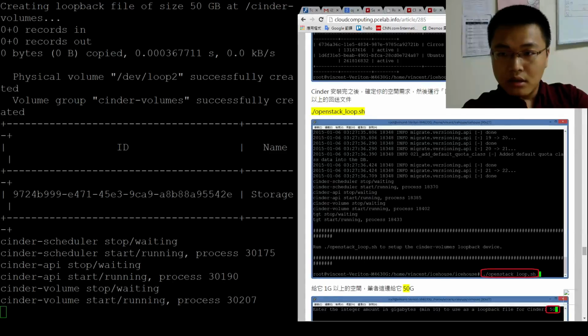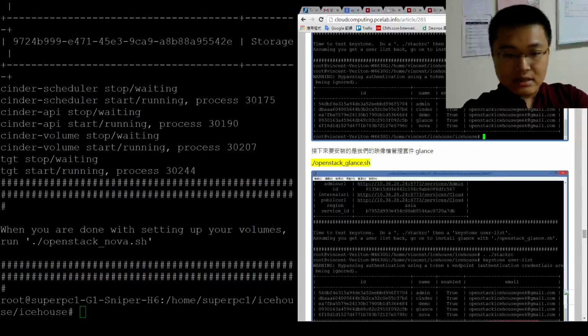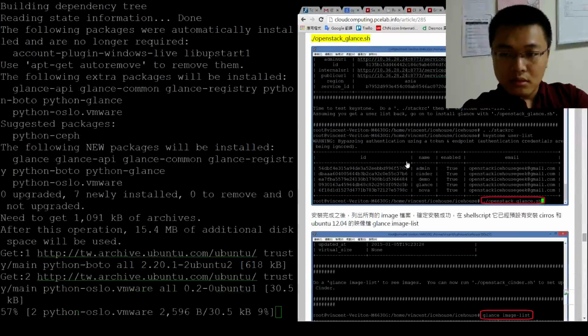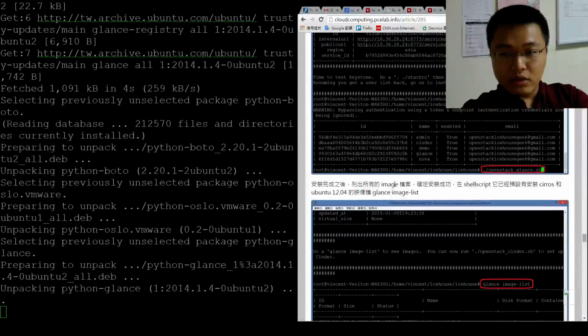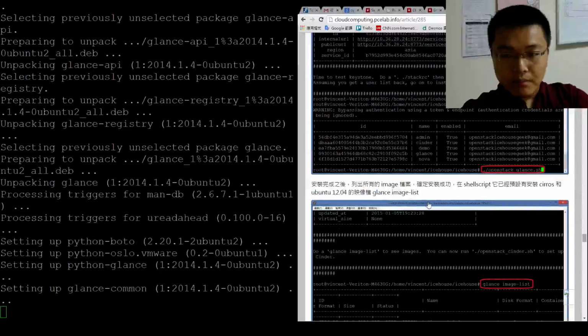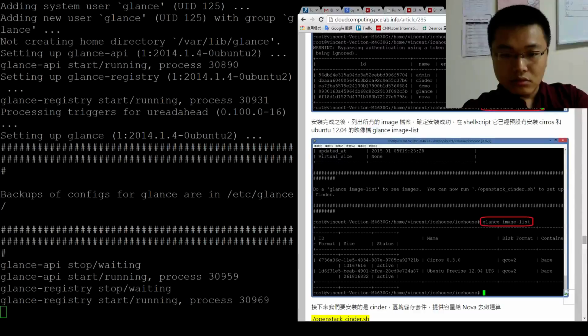Okay. Now I'm going back to install Glance. I forgot it before. OpenStack Glance. After I finish Glance, I will use the glance image list to show the image I installed in the initial script.